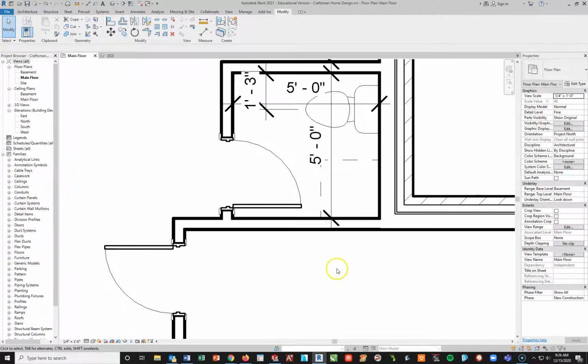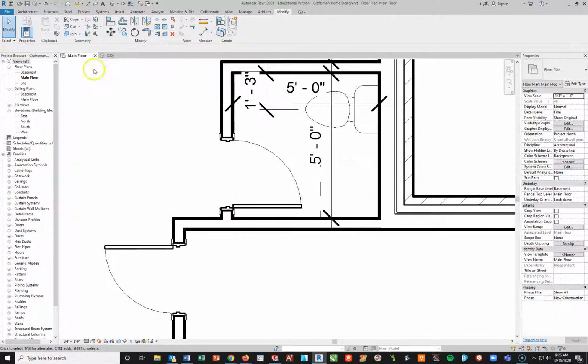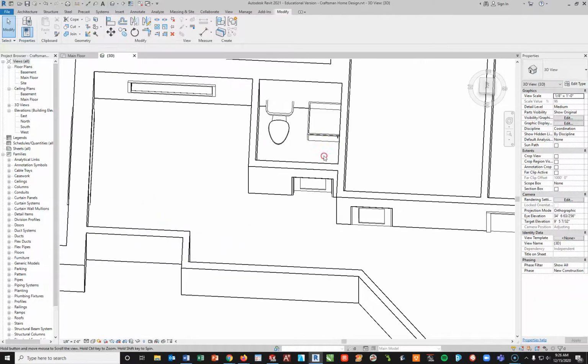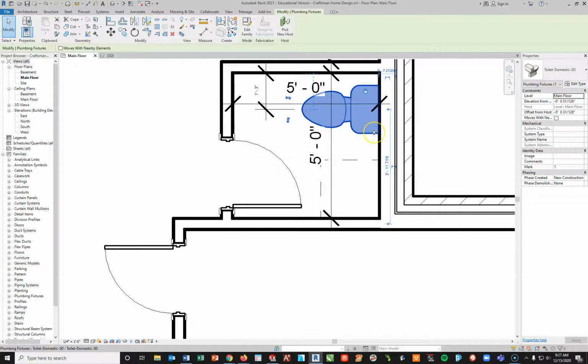All right, now let's go back to the 3D and see what this vanity looks like here. Okay, so I'm going to go to here and hit my 3-dimensional tab. Looking at this, it looks like my toilet's kind of in the wall a little bit. It looks like it is. So I'm going to have to probably take some of this and move it out from the wall just a little bit. And again, I can also look from the main floor. Okay, so I'm going to take this out to my left. And I'm going to keep it so there's just a slight space there. Because the truth is, your toilet is not going to be butted right up against the wall, because you have to be able to get access to the top tank. So I'm just going to make it off the wall a little bit.